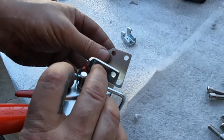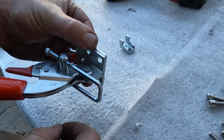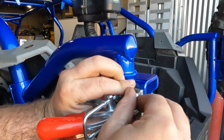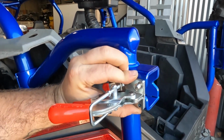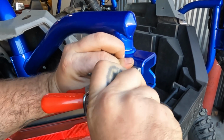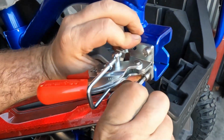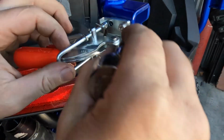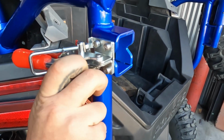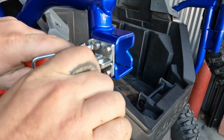We're going to take these 2 pieces, and these are going to go on the frame side of the spare tire carrier. M6 bolts. I'll feed those through the 2 plates. Start everything nice and loose. You can go ahead and tighten these down.